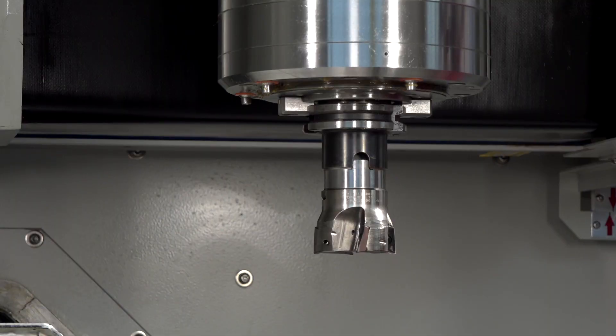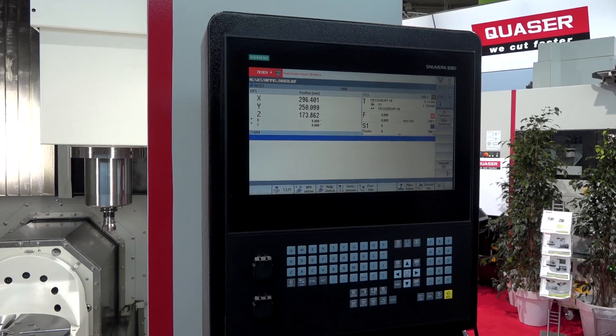Looking at Quasar, quality and service is what it stands for. Highlights include the tool changer — 48 tools as standard — a two-year warranty, various options, thermal compensation, all standard. The control shown here is Siemens since we're in Germany, but for the UK market all three variants are available: Siemens, Heidenhain, and Fanuc. If you wanted one quickly in the UK, ETG can bring stock in by December.